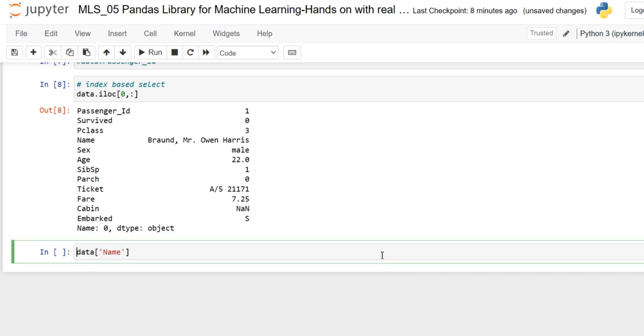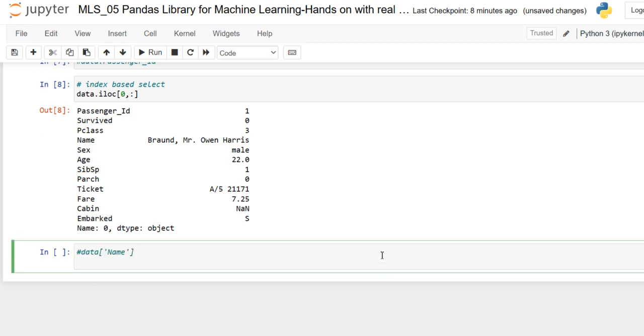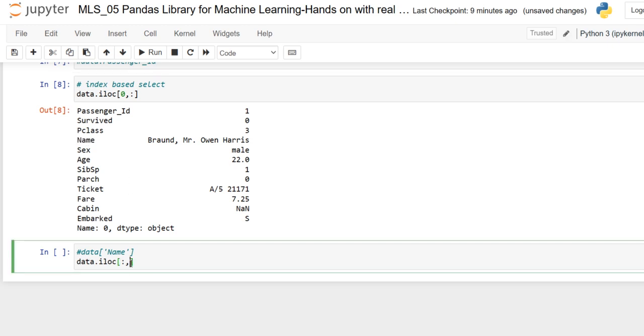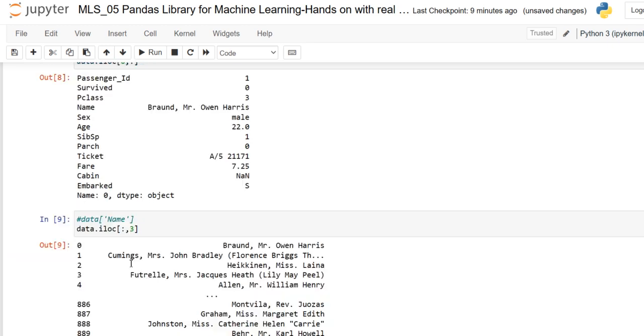Instead of this, I'm going to give it in a selection order. Kindly observe iloc with every row from a column, and obviously this is the fourth column. So 0, 1, 2 and 3 is the index. This fourth column has the index 3, so if I specify this, kindly observe what we have. Yeah, this is it.